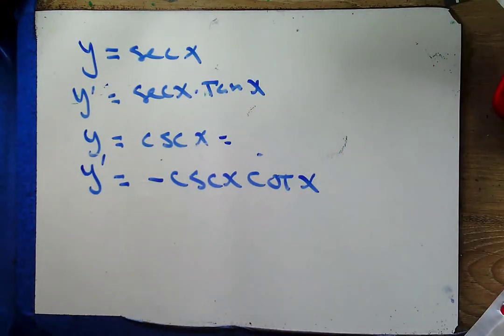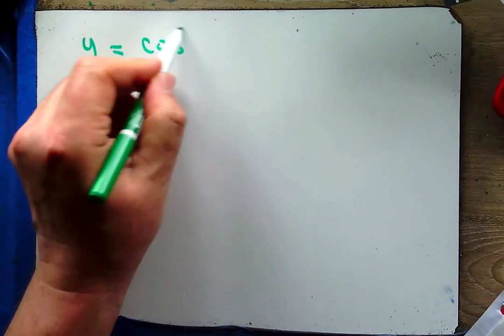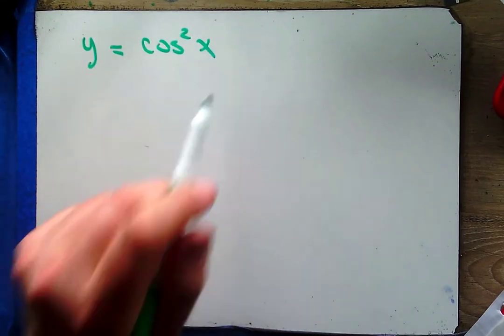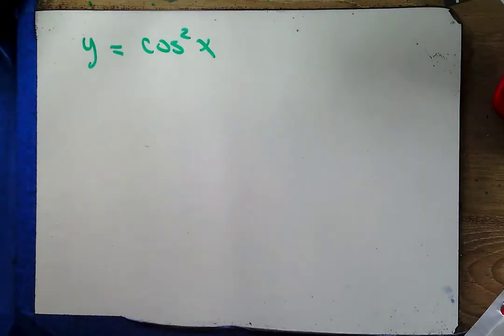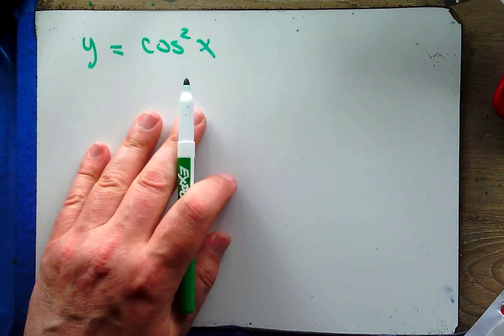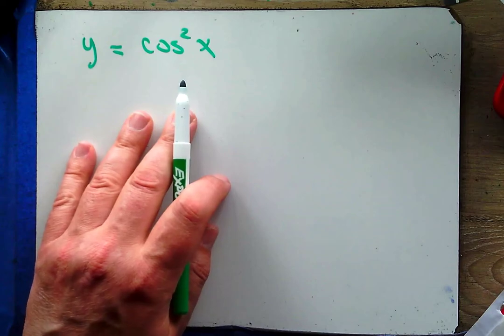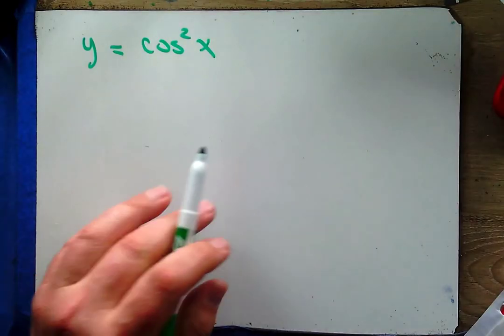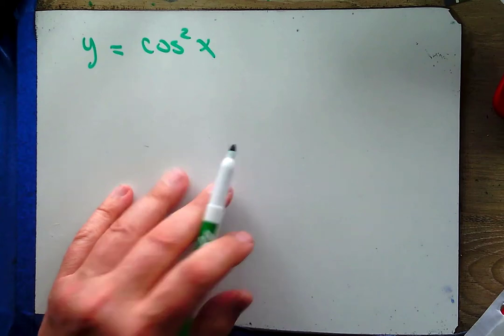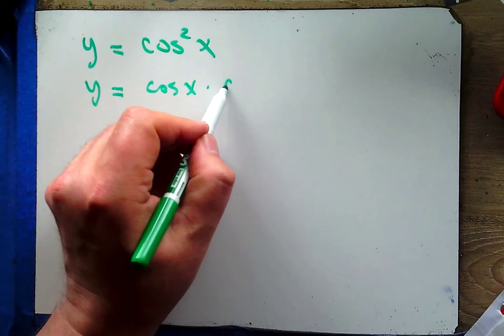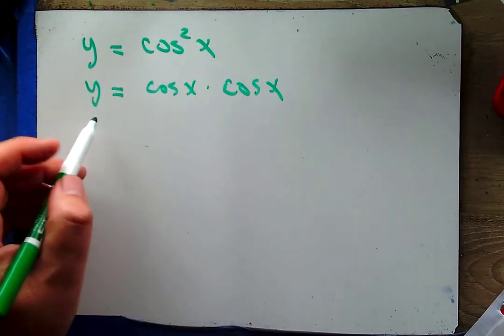So, let's look at some practice problems. For example, if I have y equals cosine squared x, I think we have a lot to think about with cosine squared, because we see cosine squared in our Pythagorean identity, sine squared plus cosine squared equals 1, but we also have that cosine squared power-reducing identity that we're going to meet next semester. Today, though, I have to think about cosine x times cosine x when I see cosine squared.